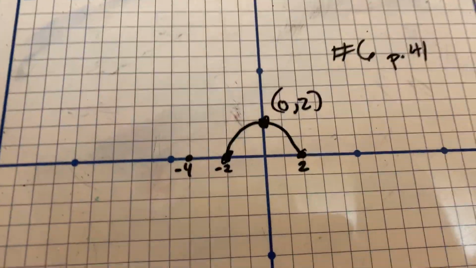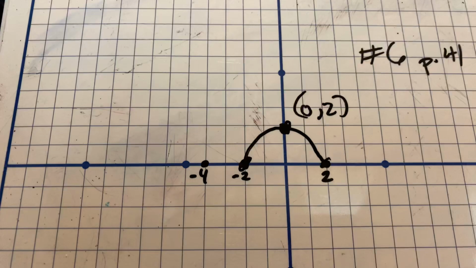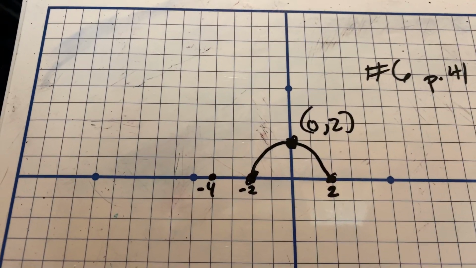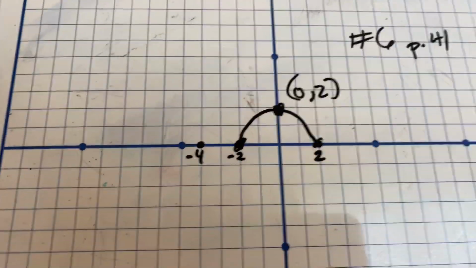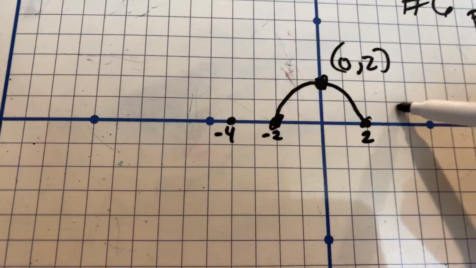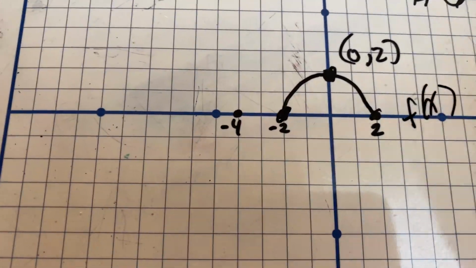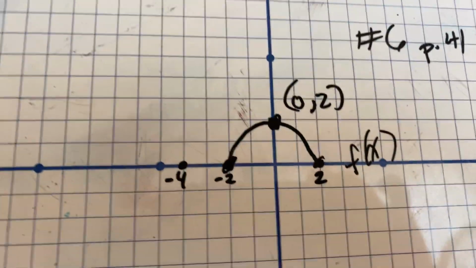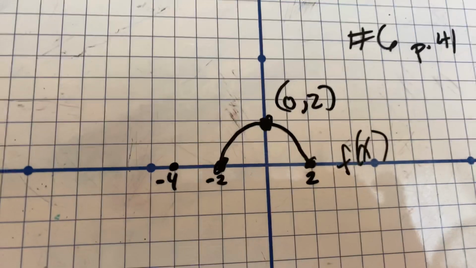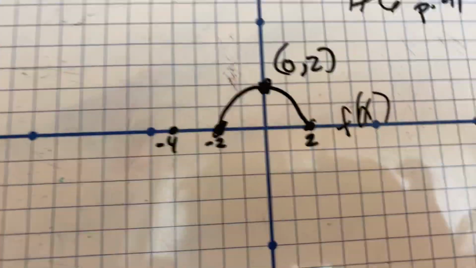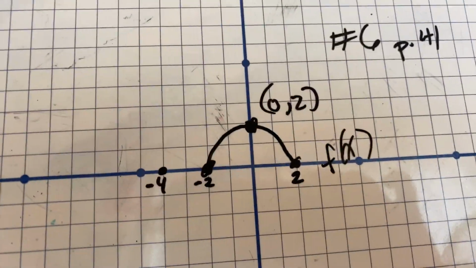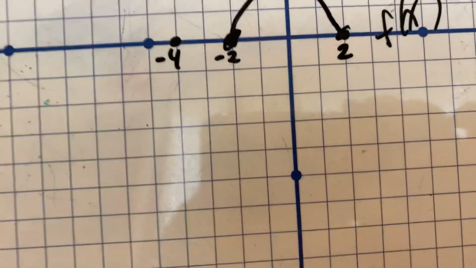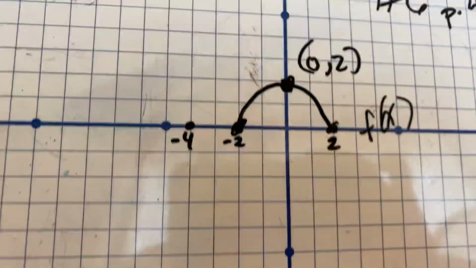And so in this example, they are saying stretch the graph of f of x vertically by a factor of 2. So this is f of x. And we're going to stretch it vertically by a factor of 2. So I want you to think for a minute, are we going to impact the x coordinates or only the y coordinates? It's a vertical stretch by a factor of 2. Cap that for me. Vertical stretch by a factor of 2.